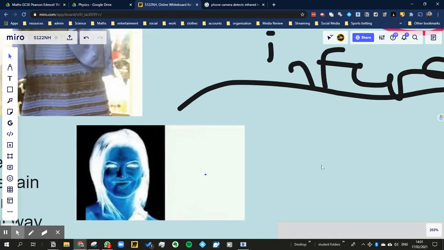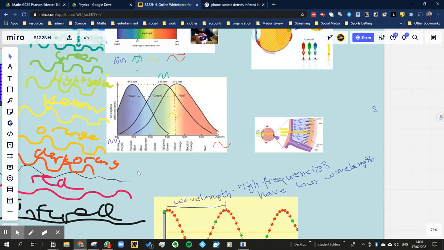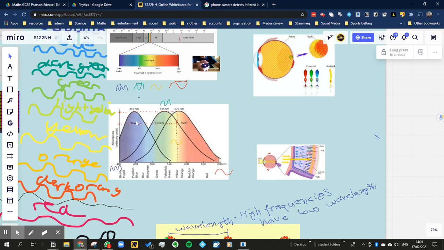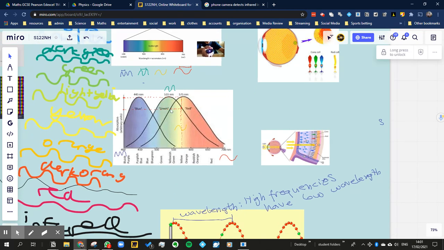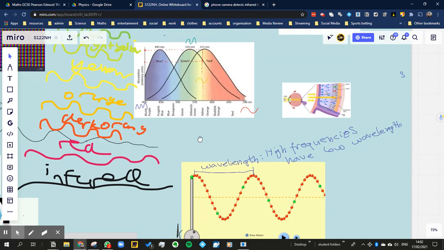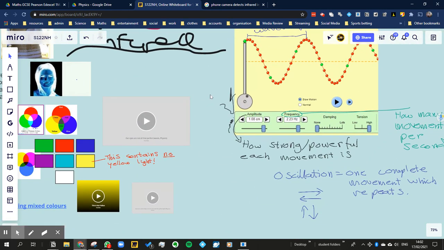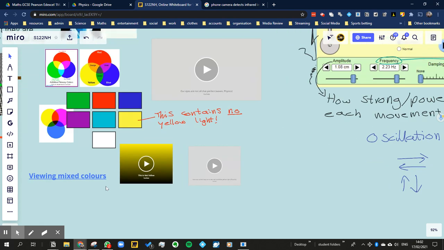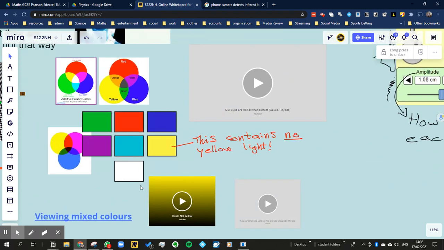So if we go back to our cones and rods, we can actually see all the different colours, despite the fact we've got only these three cones. And the way we do it is by combining information from these different cones to work out what colour or what wavelength of light we must be looking at. However, that can be tricked, and it is tricked by computers and TVs.